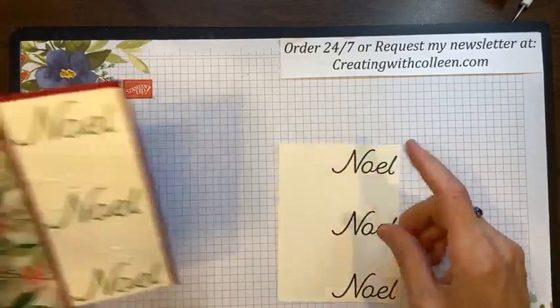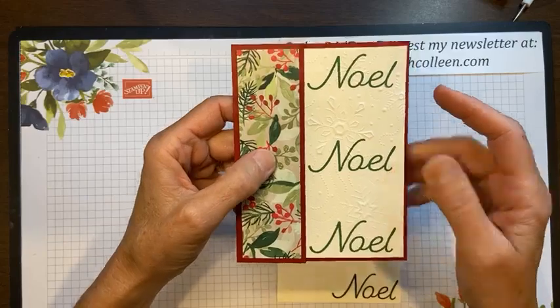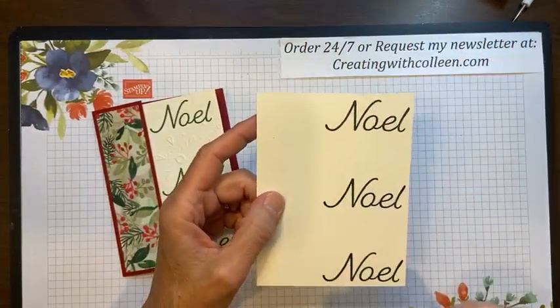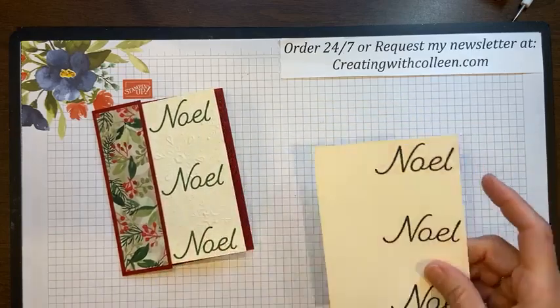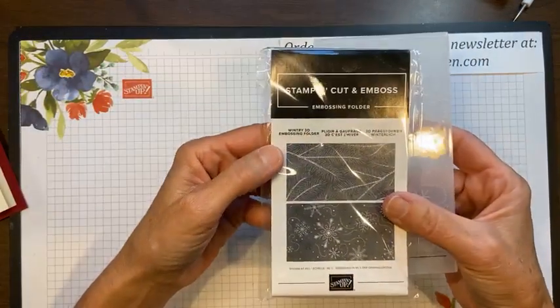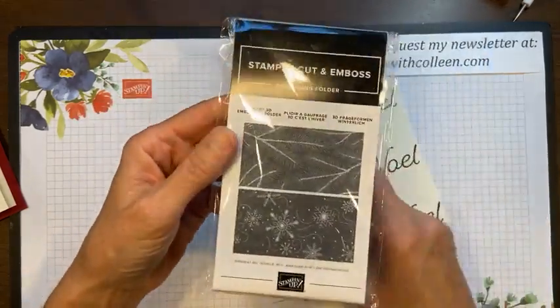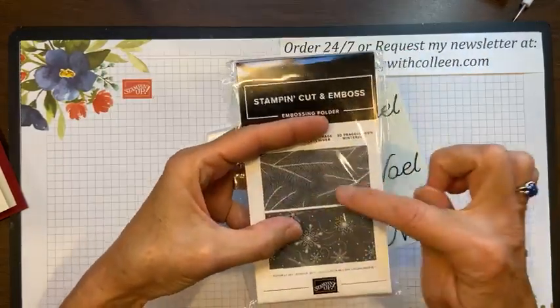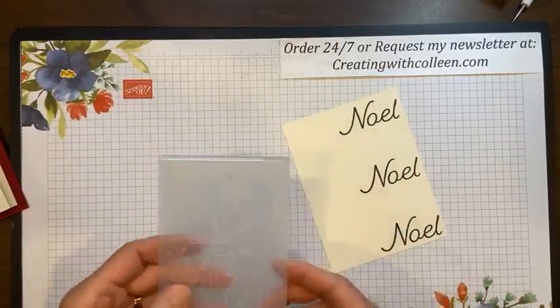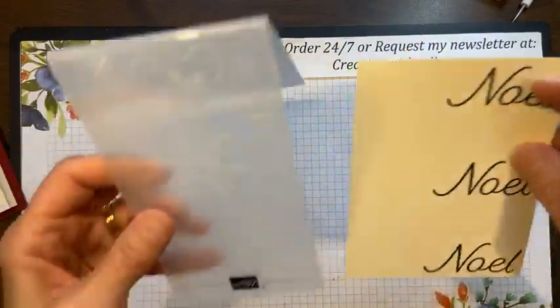So now that I had this, when I first did the card, it's pretty like this, but I wanted something in there. I really am a texture person. So what I'm going to do is I am taking the Wintry 3D embossing folders, and these are awesome. You actually have one that's a whole bunch of evergreen, but I use the snowflakes all the time. I absolutely love the snowflakes.